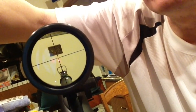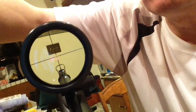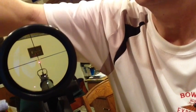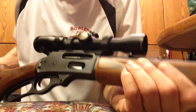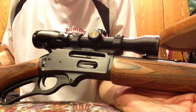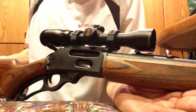So YouTubers, there's a look through the scope at the laser bore sighter. Gives you an idea of what we want, because at a longer distance the bullets will be hitting a little higher, so you want the laser bore sighter to be right about there. So that should put us in business. So YouTubers, we're ready to take this Marlin setup with the Bushnell scope and the DNZ scope mount, and we're ready to go to the range and zero it in.